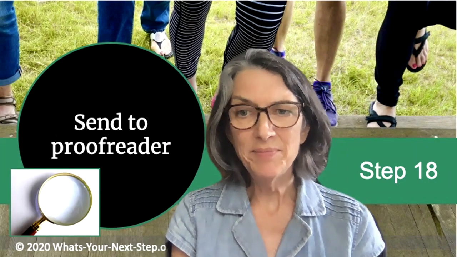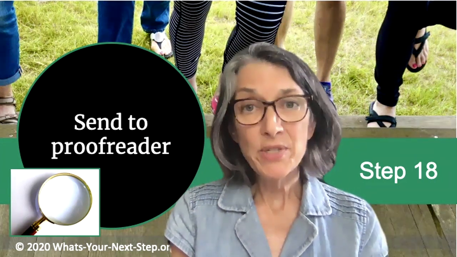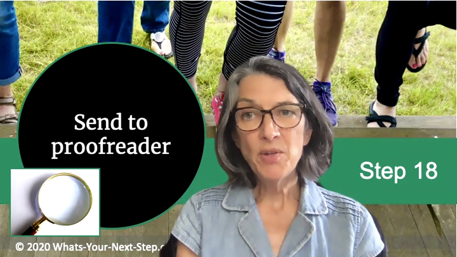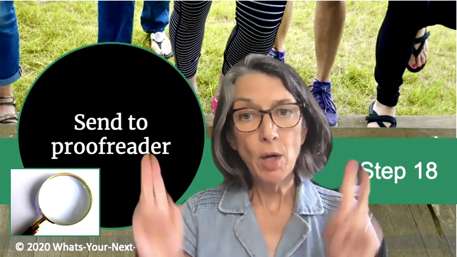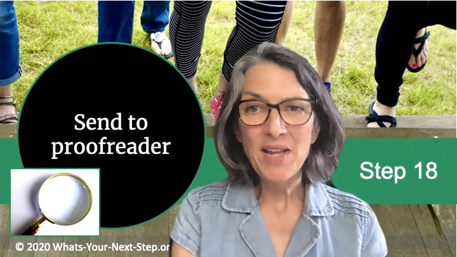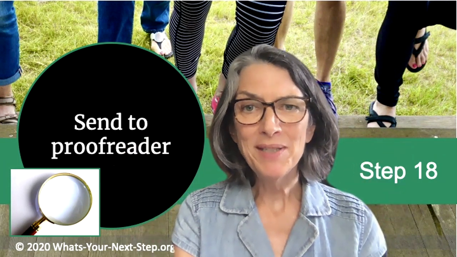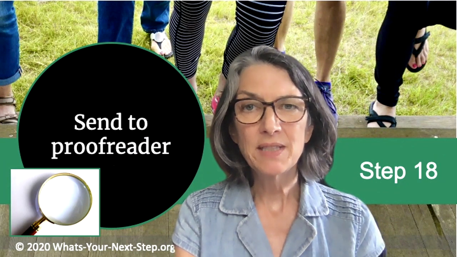Step 18, send to proofreader. Now is when you need a proofreader. The proofreader works with a formatted facsimile of the final product, a proof, hence the term proofreading. Back in the day, we called this camera-ready copy. It is the final version of your book as it's ready to go to press.